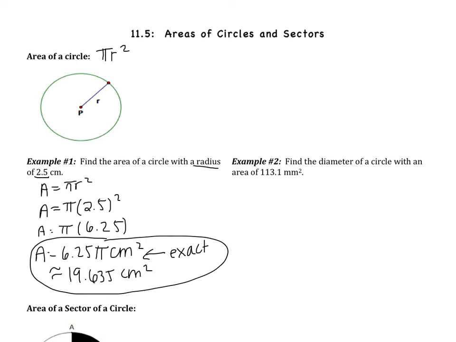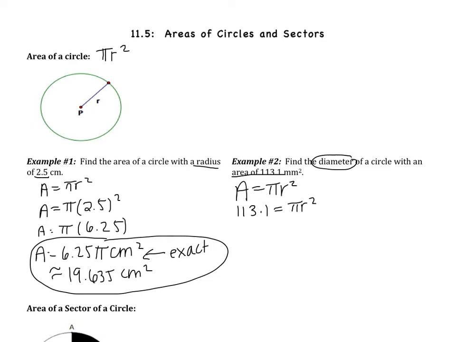Besides being able to calculate the area of a circle, you need to be able to work backwards. So if I give you the area, you need to be able to calculate a radius. Example number 2 says find the diameter of a circle with an area of 113.1 millimeters squared. So I'm going to do this one with you. Start out with your blank area formula. So area equals pi r squared. I'm told the area is 113.1, so I have 113.1 equals pi r squared. Okay, I'm asked to find the diameter, so I just need to keep that in the back of my mind. The equation I have now will help me find the radius, which I can use to find the diameter.